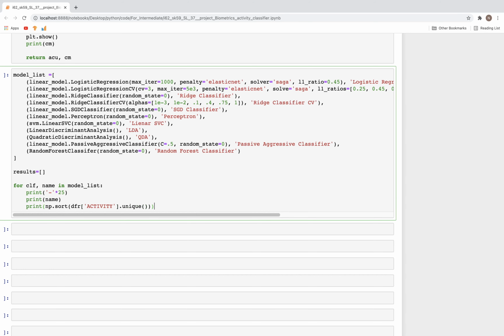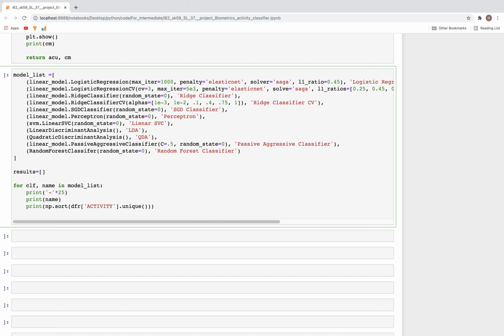So we have those printed there, and also what those activities mean for reference.